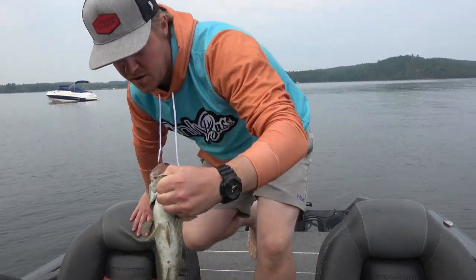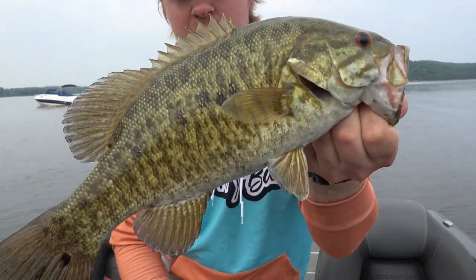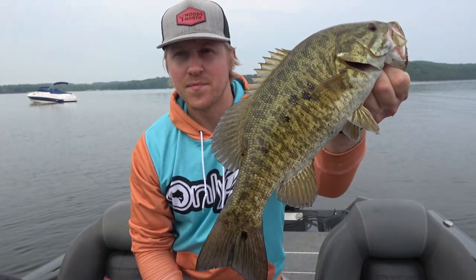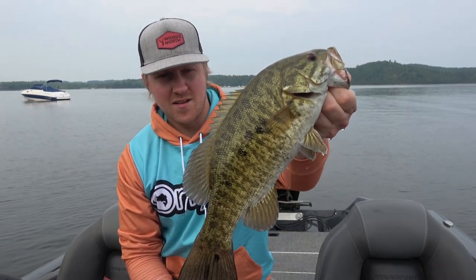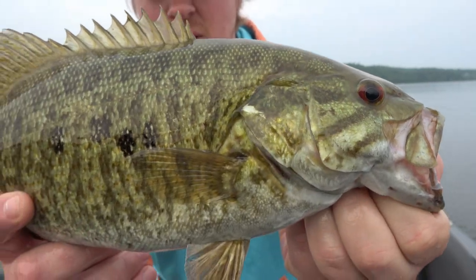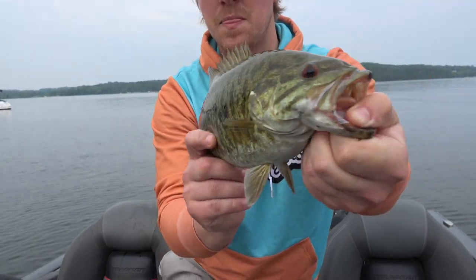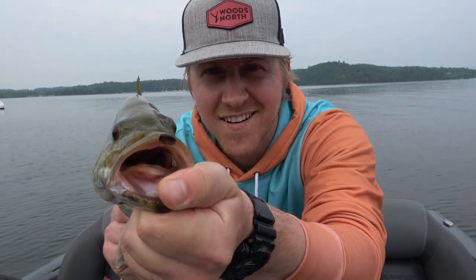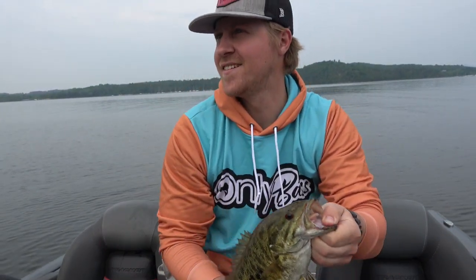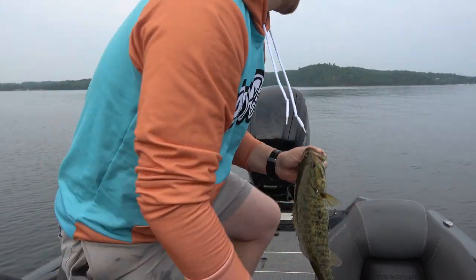Pretty healthy fish. They came out of very shallow water. He's got some of those moo-moo cow marks on him right there, but I mean, what a cool animal. We'll get him back.